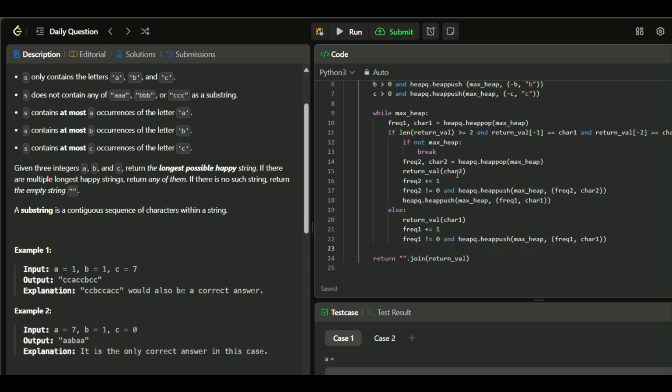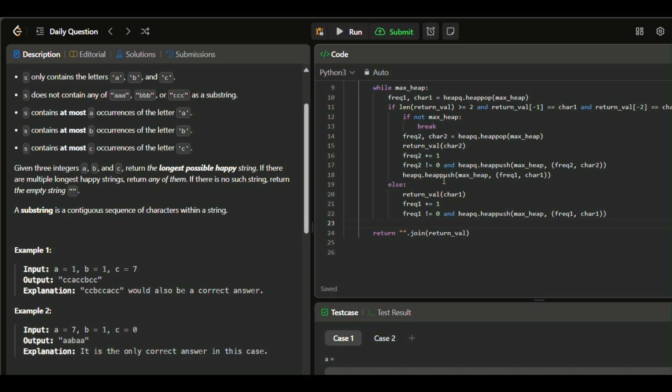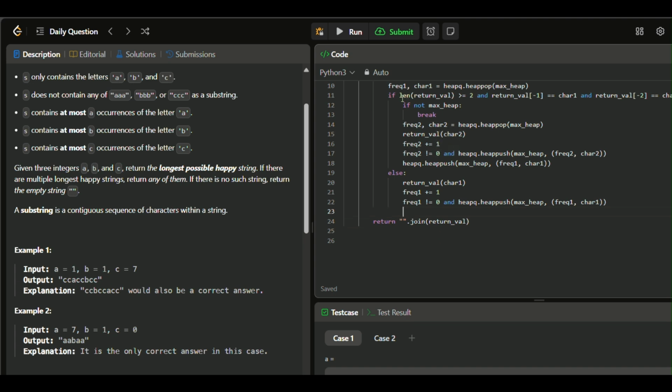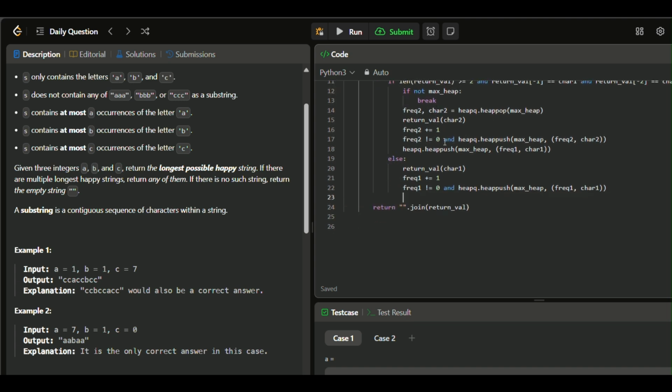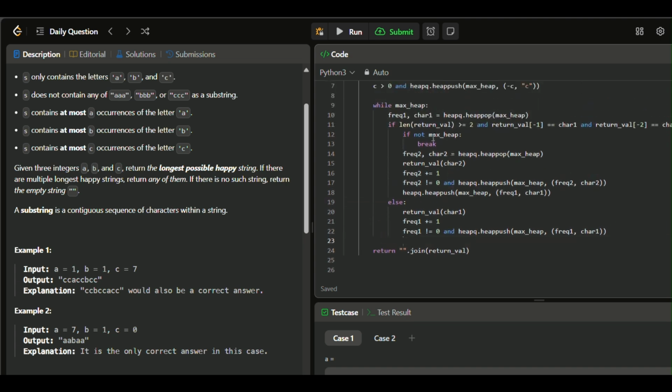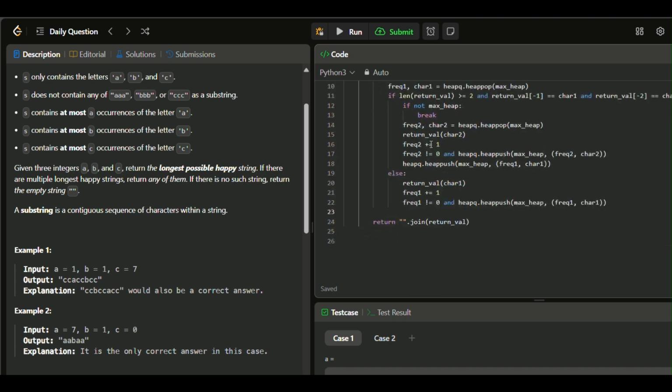We append this character to our result. We also reduce the frequency of said character in our max heap so that we can reduce our max heap to empty. We push back said character if the frequency is not equal to 0, and we push back the initial character we popped out, which already satisfied the condition of having 2 consecutive characters appended to our result.